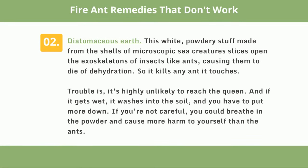2. Diatomaceous earth. This white, powdery stuff made from the shells of microscopic sea creatures slices open the exoskeletons of insects like ants, causing them to die of dehydration. So it kills any ant it touches. Trouble is, it's highly unlikely to reach the queen. And if it gets wet, it washes into the soil, and you have to put more down. If you're not careful, you could breathe in the powder and cause more harm to yourself than the ants.